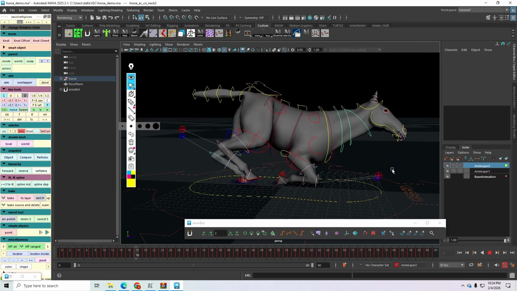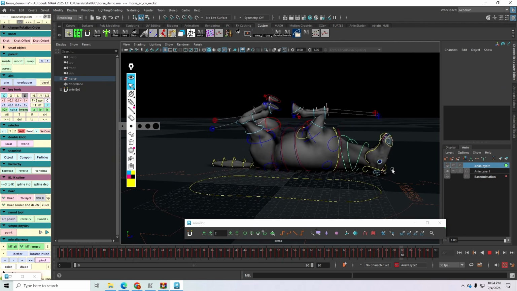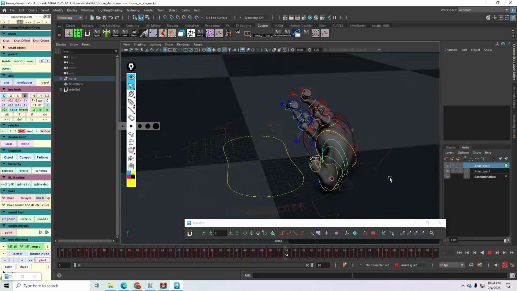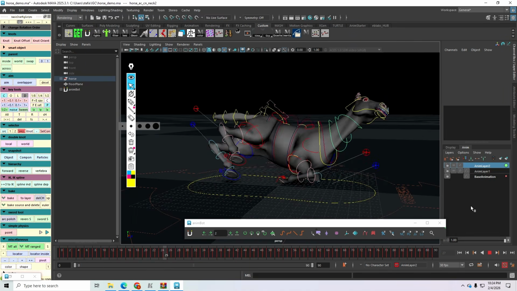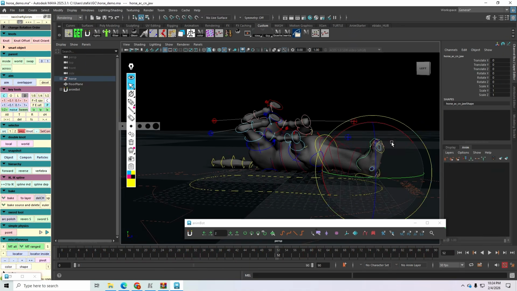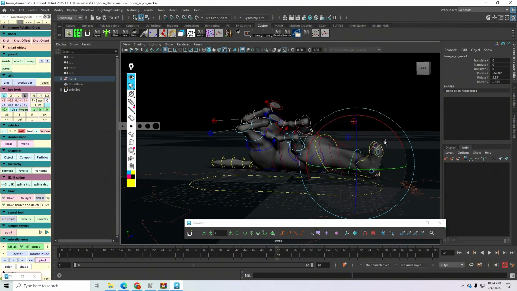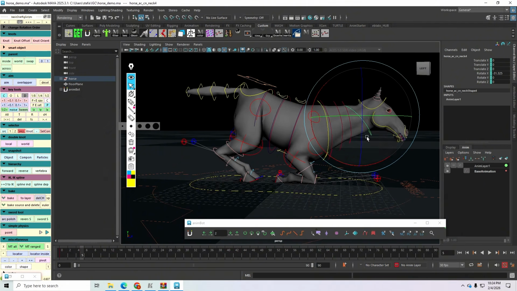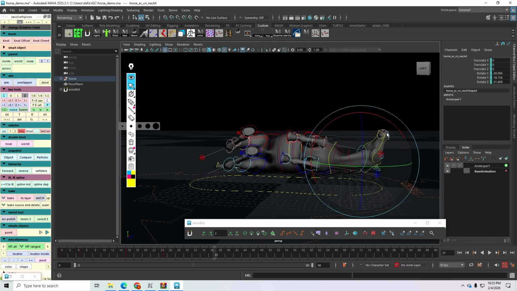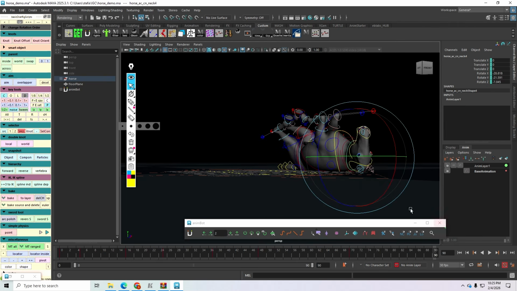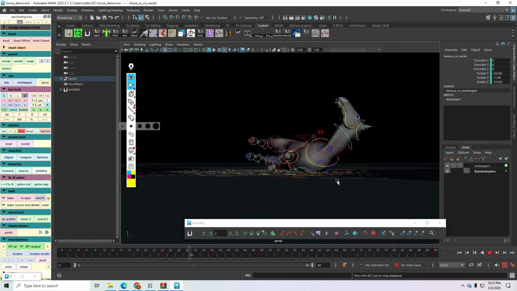It looks more alive when you offset things. Let's work on the head. That's the jaw. Let's work on this control. And you can just keep layering and layering.